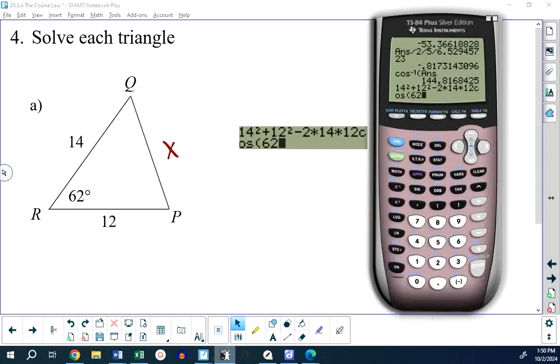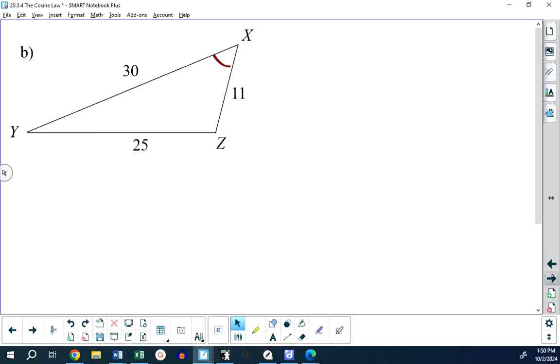So we hit equals. Does that mean x is 182? No, we have to take the square root. Well, 13.5, which looks reasonable on that diagram. We okay with 4a? Talk to me here. Are you guys okay? See, I think this form of the cosine law where you're finding a side is pretty easy. This one is maybe a little more complicated.